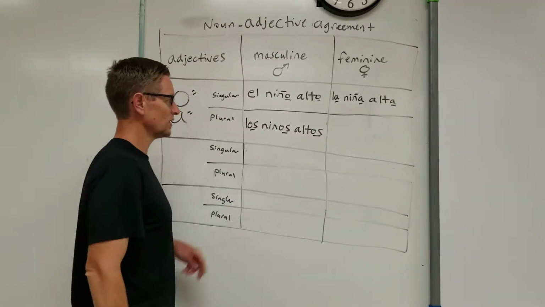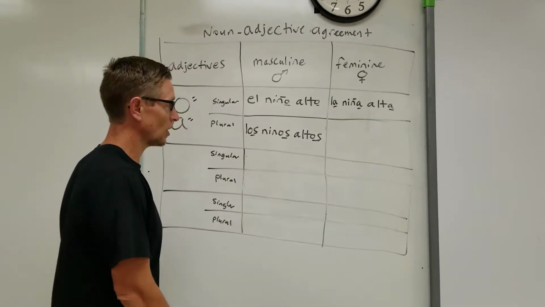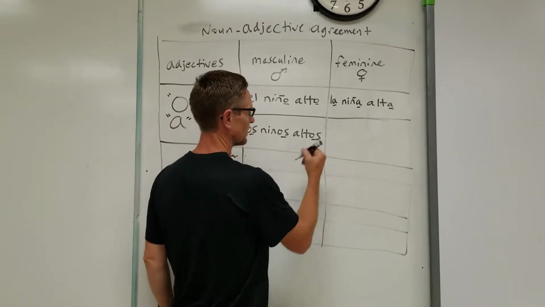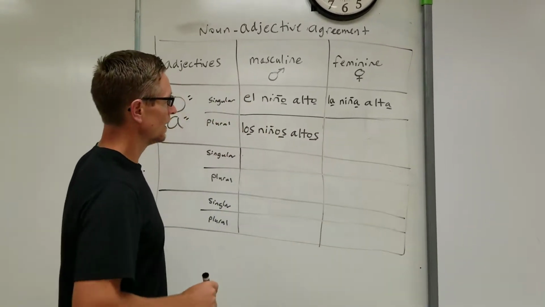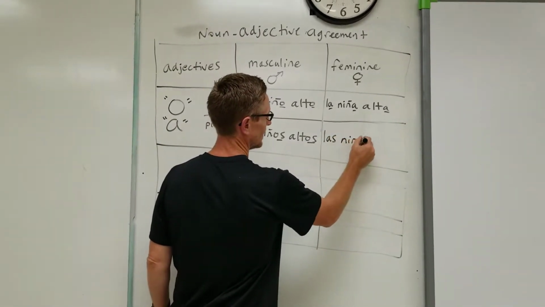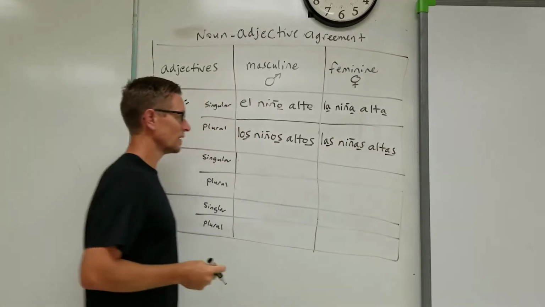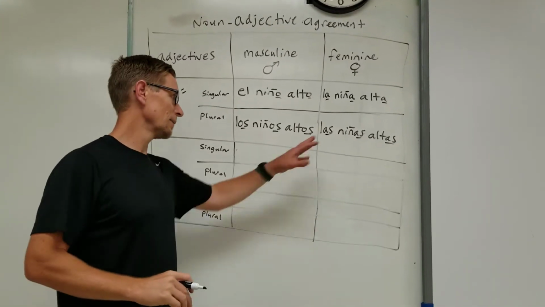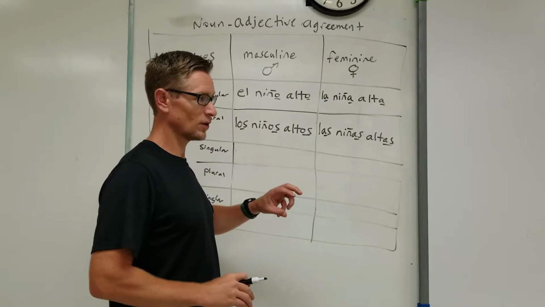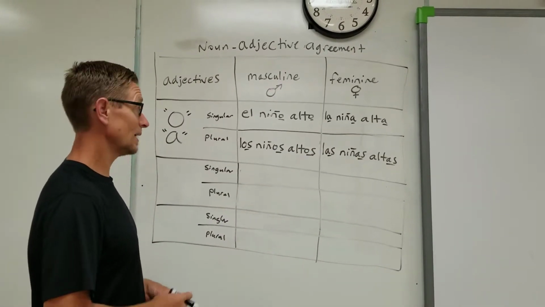In English, we don't do that. We just say the tall boy, the tall boys, with the tall never changed. In Spanish, tall does change a little bit. Don't forget your tilde, Mr. Siefker. Oh yeah, right here. If you want to say the tall girls, you would say las niñas altas. Notice that everything agrees, and it's an easy thing to forget to make all this stuff agree. I teach AP Spanish literature, and it's the highest form of literature we have in Sioux City, and kids still forget that stuff. But it is the way you do it.